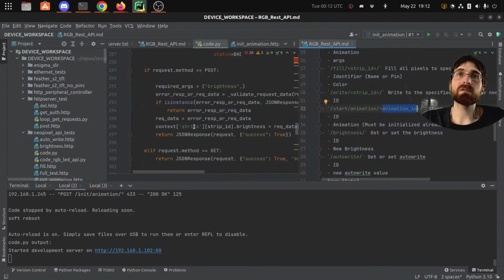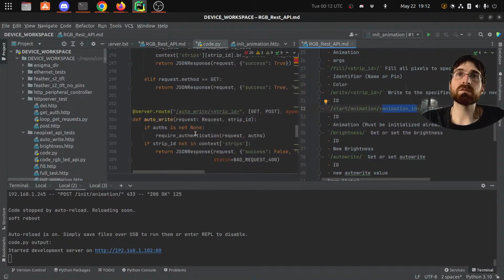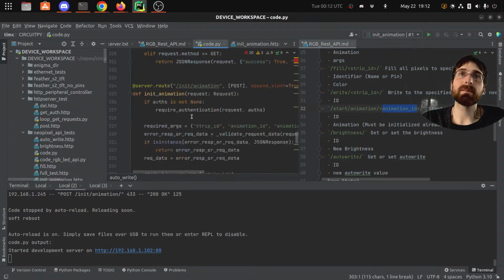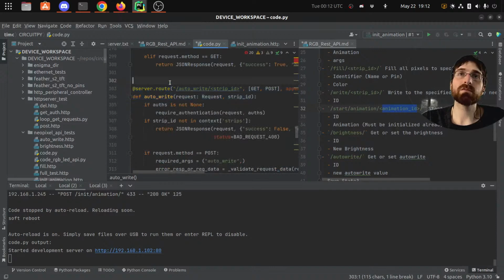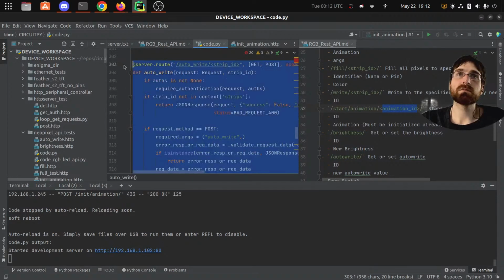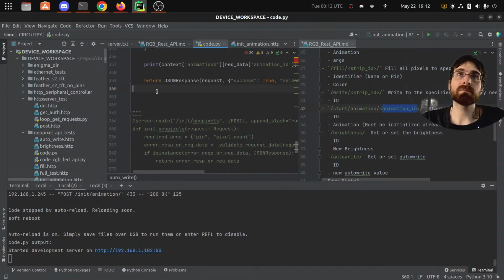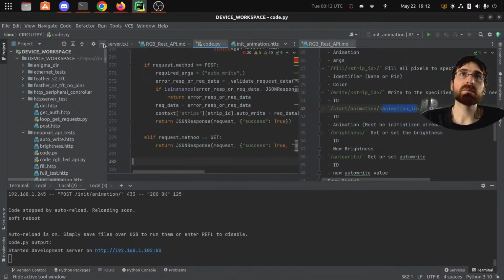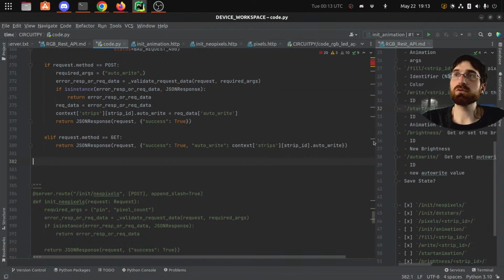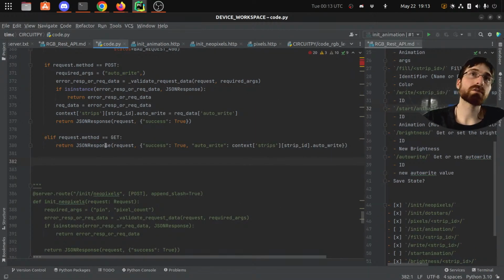So let's copy fill, maybe, or auto write. That seems fine. Auto write.